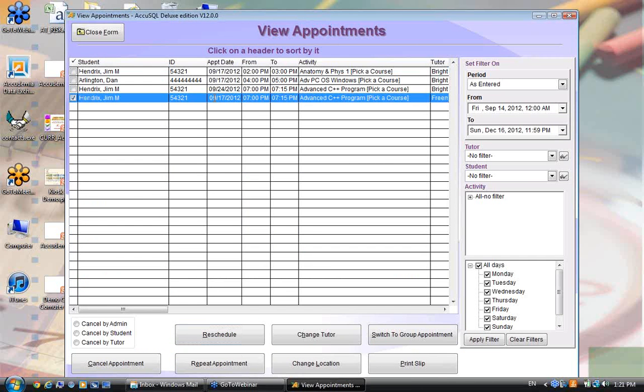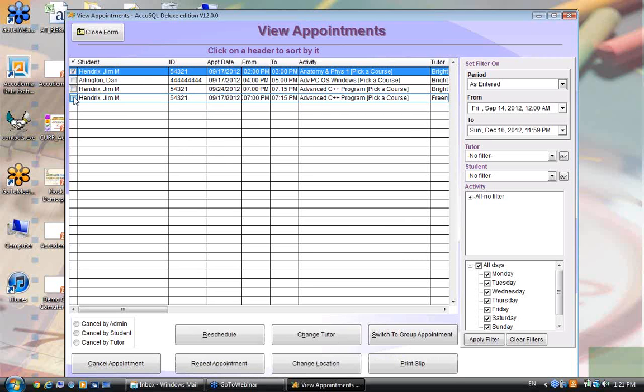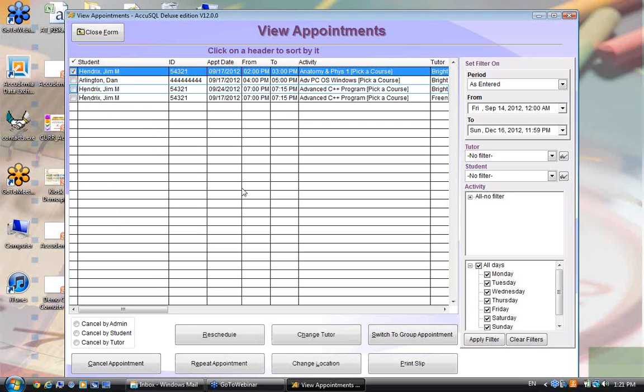Okay, and I guess I probably should have made note of the appointment date and time prior, but trust me, it did it. It changed that appointment from whatever I had there, if anybody noticed, to now the 17th from 7, I guess, to 7:15, whatever I'd set that as. And the same sort of thing here. These are basically drop-down menus here. And you can see when I click 2, they're grayed out because I can't change 2 at once. It has to be on a one-item basis.